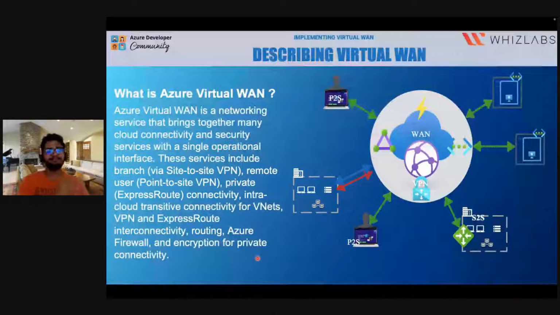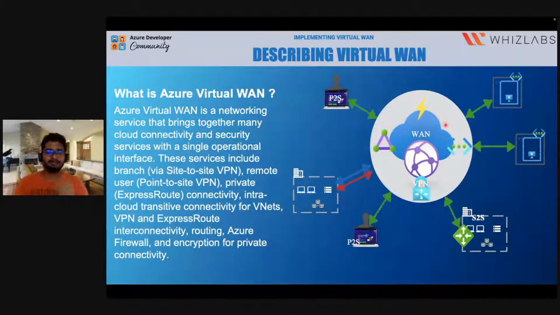You can have site to site, multi-site solutions, and that's the problem solved by using WAN.